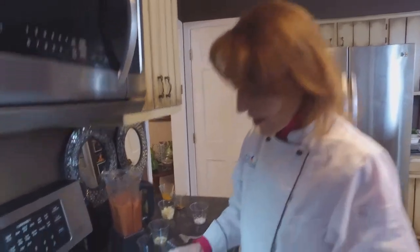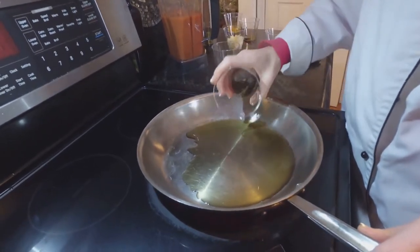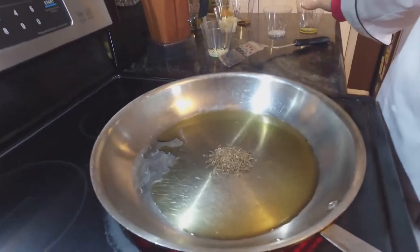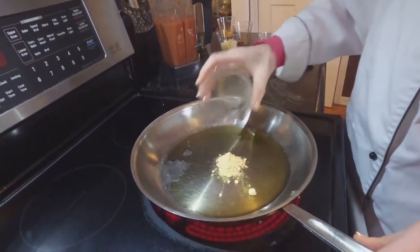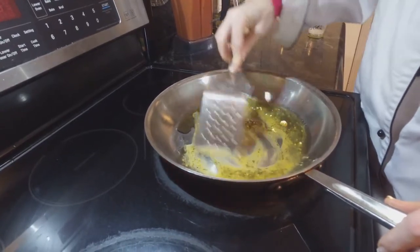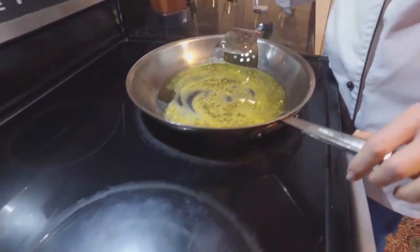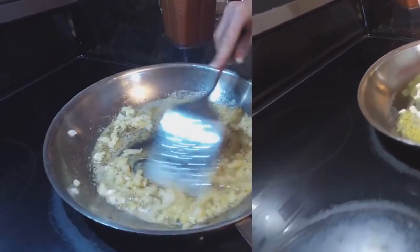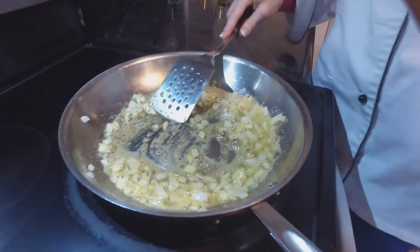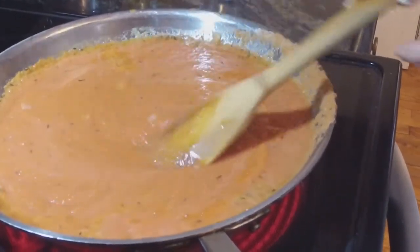Over at the stove, on a medium heat, I'm adding olive oil and our featured spice, kala jira, along with hing — a vegetarian Indian spice powder used for all Indian spicing of dishes. Toast that up for about half a minute, then add some more chopped onions. Once softened and toasty, add the tomato mixture and reduce for seven to eight minutes. After about two minutes of stirring, add garam masala, turmeric, cumin powder, salt, and pepper.